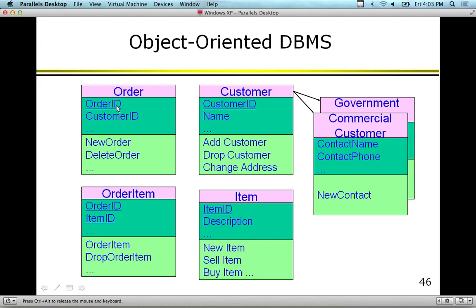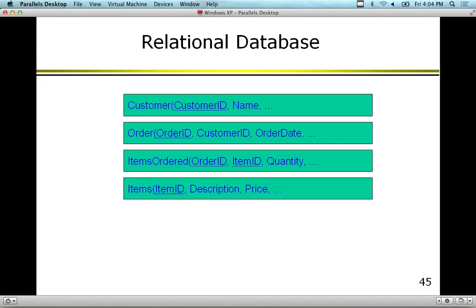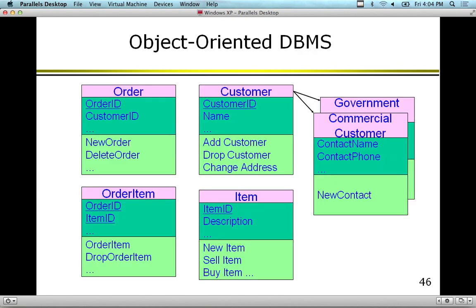And then the order ID, customer ID, which would be columns or attributes. So attributes turn into columns in the database table. The order is the name of the object itself, which turns into, not a table, but an object name. So in a relational model, we create these tables. And we use a create table statement in SQL, or we drag and drop and create the tables. And here we create the objects.